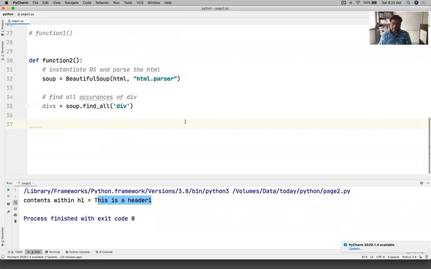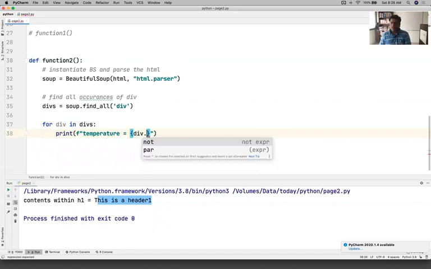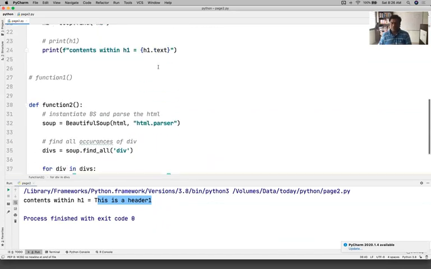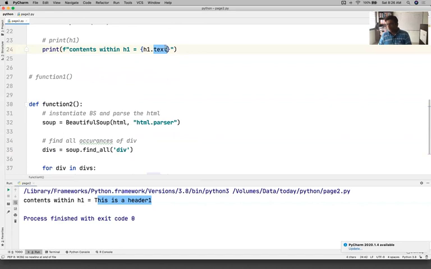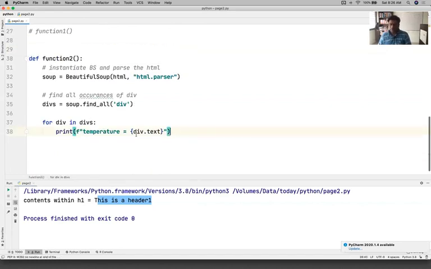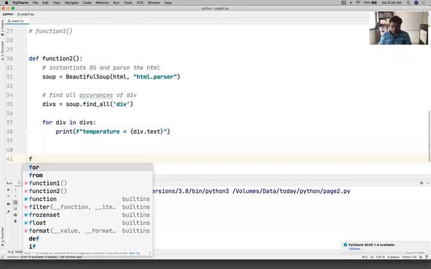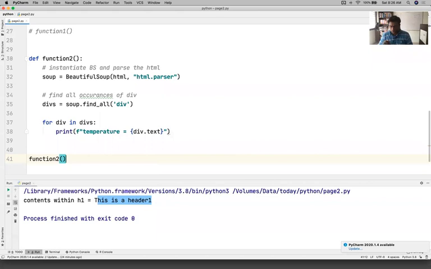Now this is an array. When I say array, you can run a for loop within it. So I can say for div in divs, and then I can get the data out of it. I'm going to get the data by saying print, let's say temperature within every single div will be like this, div.text. Remember last time I talked about getting the content within it. If you want to get the content within it, this is the way we can do it. That's h1.text, so simply div.text. So run a for loop on that array, and we can get the information from those divs.